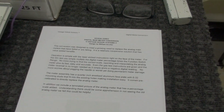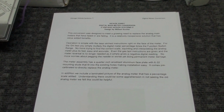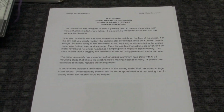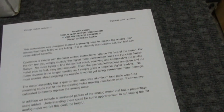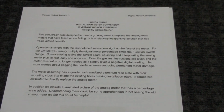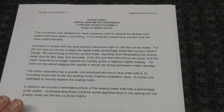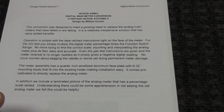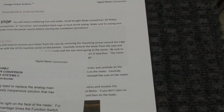Okay, how to install the main meter on a Hickok tube tester, the main digital meter, replacing the analog meter. First thing you're going to do, well, make sure you follow directions. I am not going to go step by step in here. I'm just going to show you a few pointers that will help with the install, possibly, but you really need to follow directions. Okay.